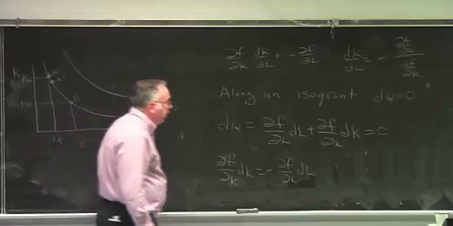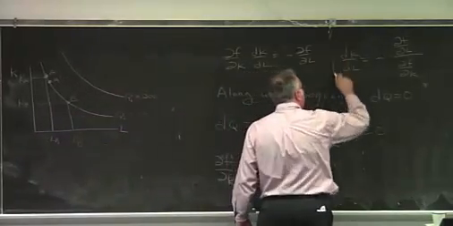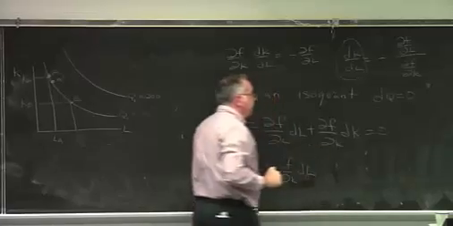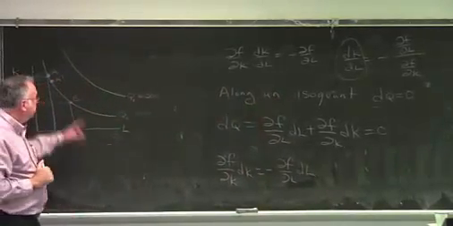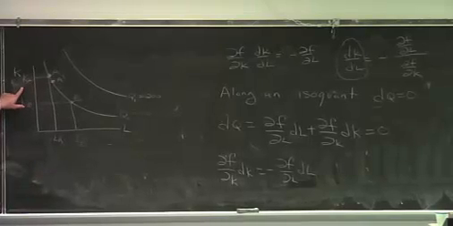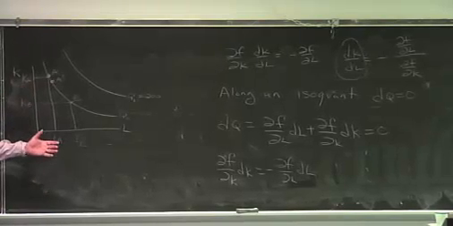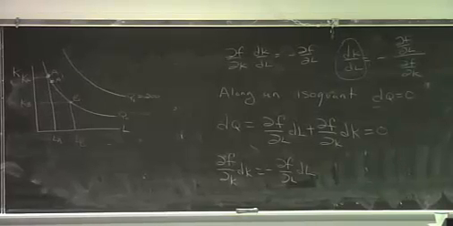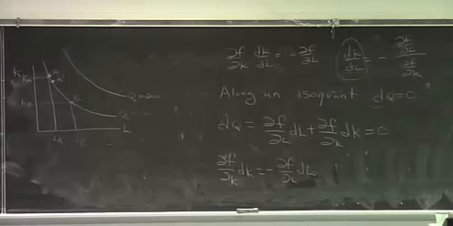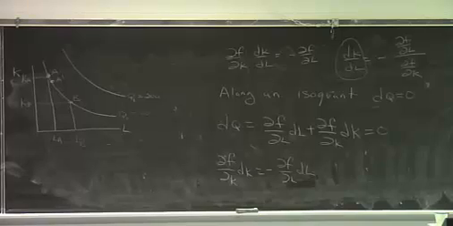Now this term right here, that is just the point slope of the isoquant. See, dk/dl? Instead of dy/dx, it's dk/dl, because k is measured on the vertical axis and l on the horizontal axis. So what this is saying is the slope of the isoquant is just minus 1 times partial f partial l over partial f partial k.